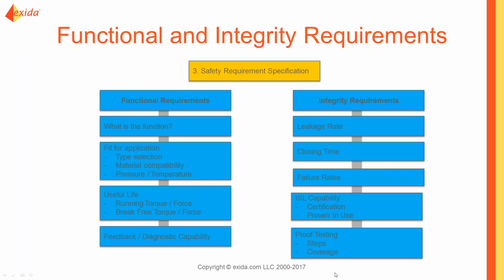Will you have online diagnostics, or will you have proof testing? If so, what steps of the proof testing will there be, and what type of coverage will you be able to claim? Those decisions have a big impact on the overall achieved risk reduction. So they're important to consider, document, and verify as we go through the verification phase, the SIL verification.